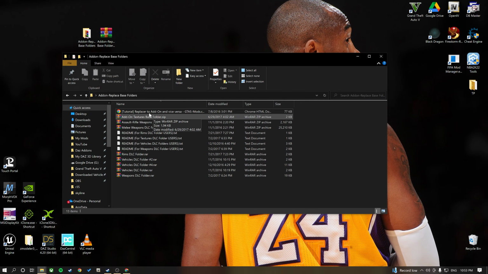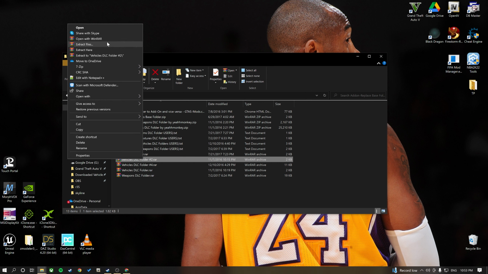Here you can see it actually has a really good tutorial if you want to look up some more information yourself, but if you follow my steps, it should be fine. This is basically the folder that we're going to use. It's the most convenient, and it serves our purposes perfectly. So I'm going to extract that.